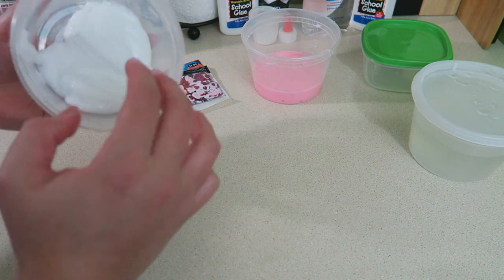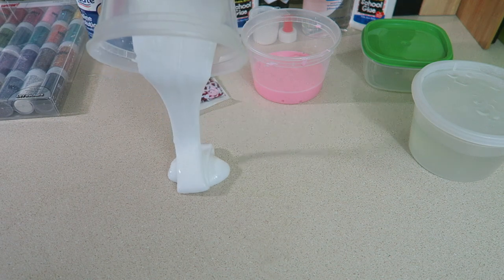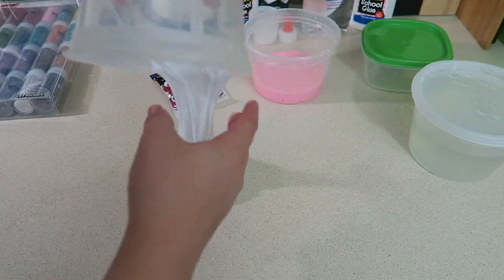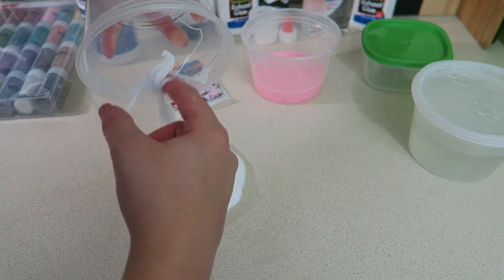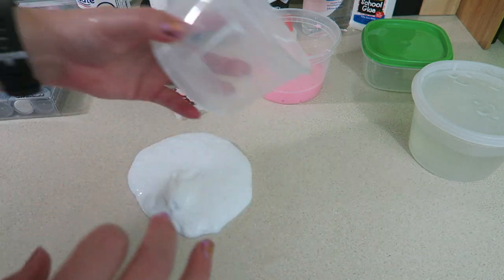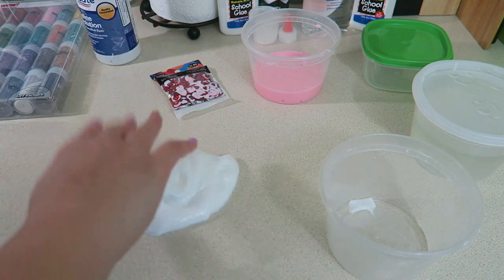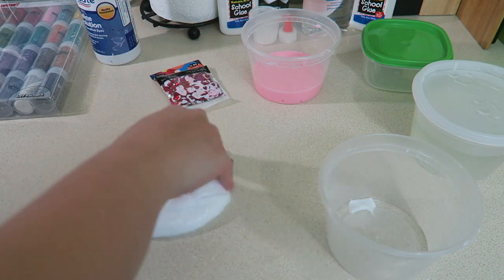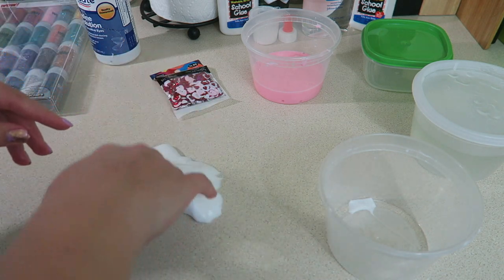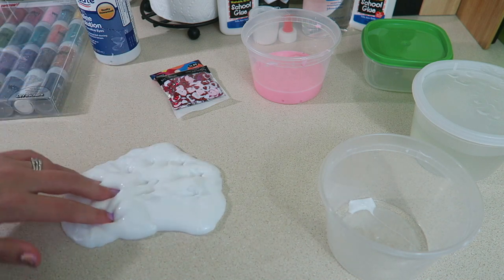Now I actually had to turn the volume all the way down. My phone was going off right in the middle of this and I don't want to get copyrighted for my Fall Out Boy ringtone. So you're not going to be able to hear the sounds of me playing and squishing with the slime, but you can see that this slime also turned out the same consistency as the pink one, which is my favorite type of consistency. It's really super soft and stretchy and it's not too sticky. I just love this type of slime. I wish you guys could hear me playing with it, but dang copyright laws.